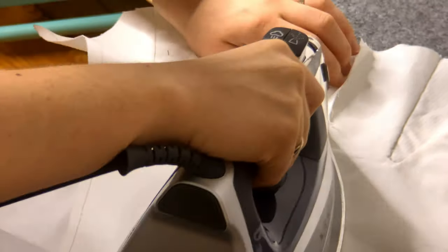Okay, so I finished my Regency stays. How do I like them? How did they turn out? Right off the bat, I'd like to say that this is my first ever pair of Regency stays, and I absolutely love them. I was so pleasantly surprised at how they turned out. They are truly very different from most other eras of corsets, and that's something I'm going to be talking to you about in a moment.